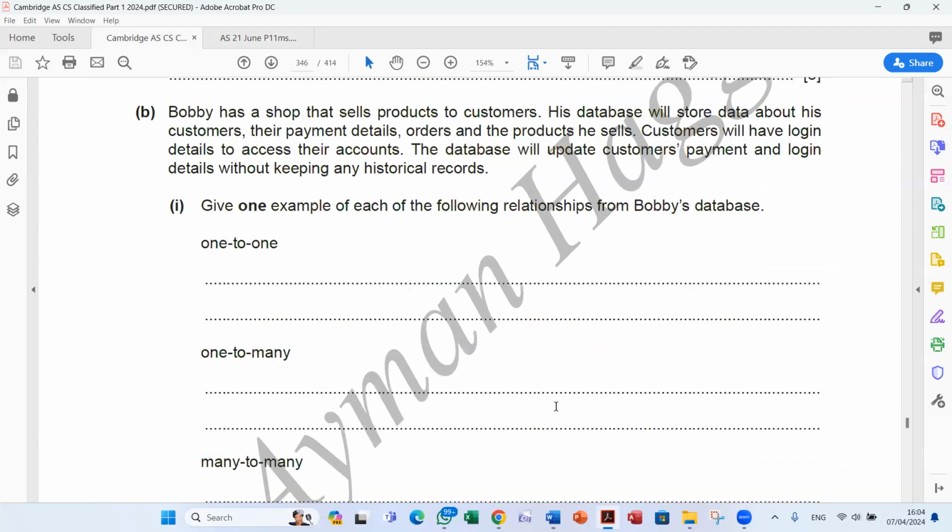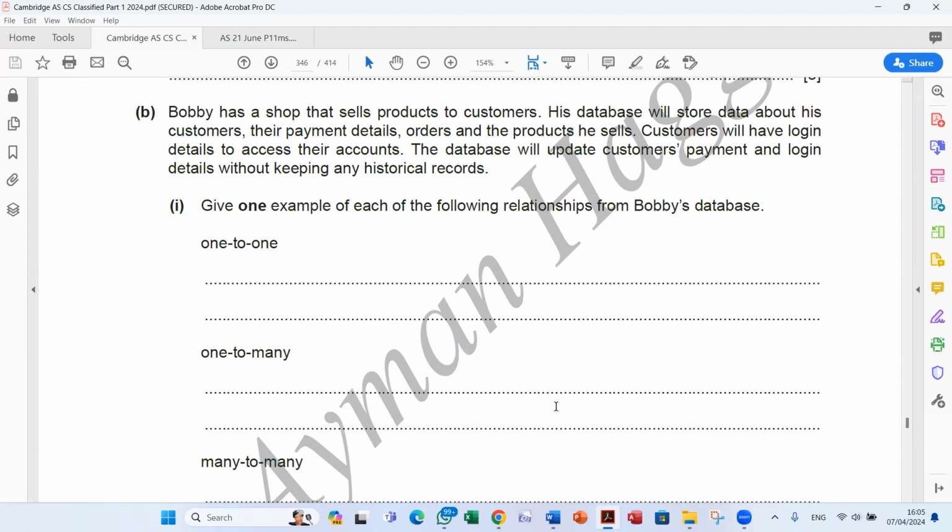Okay. Bobby has a shop that sells products to customers. His database will store data about his customer, their payment details, orders, and the products he sells. Customer will have login details to access their accounts. The database will update customers' payment and login details without keeping any historical records.